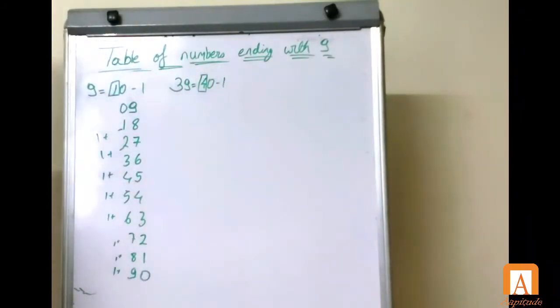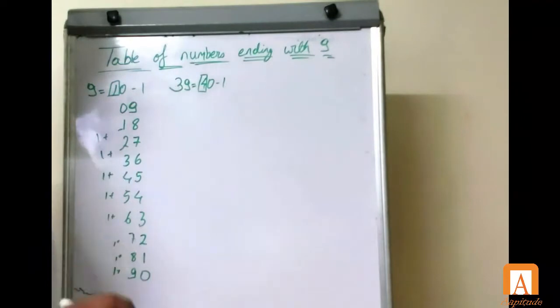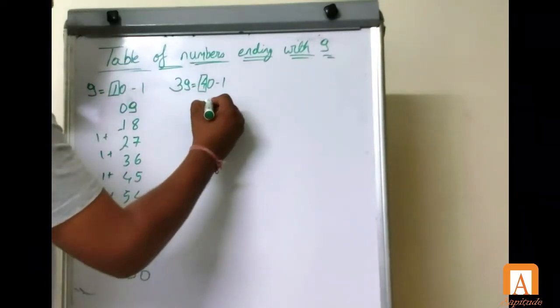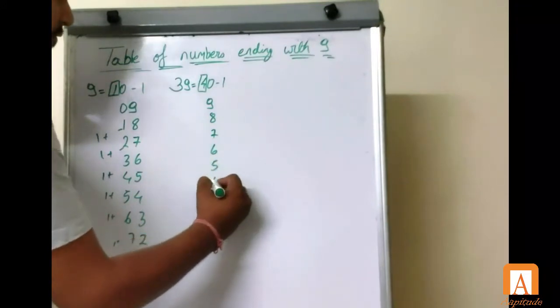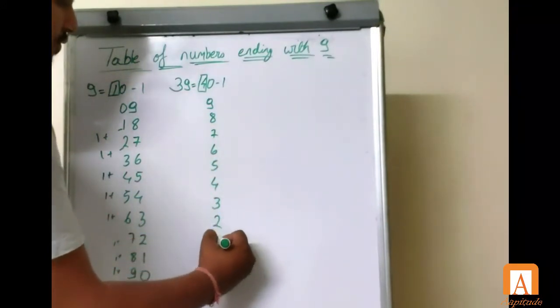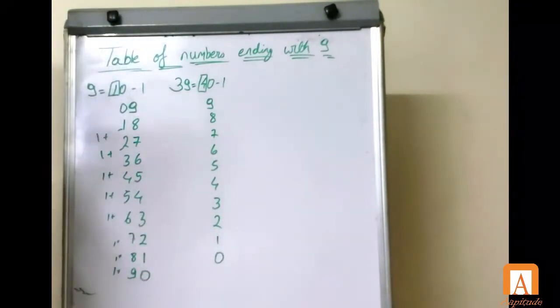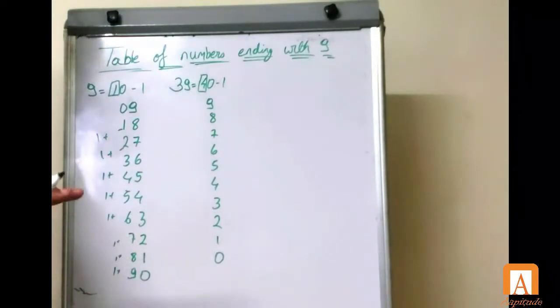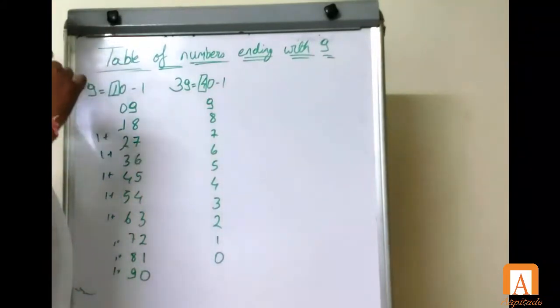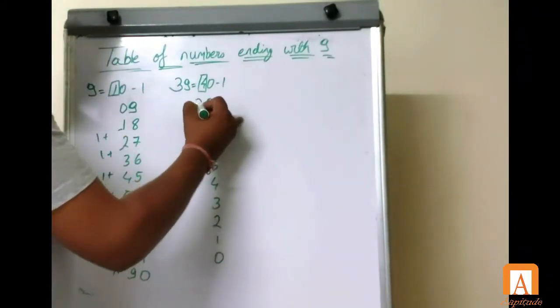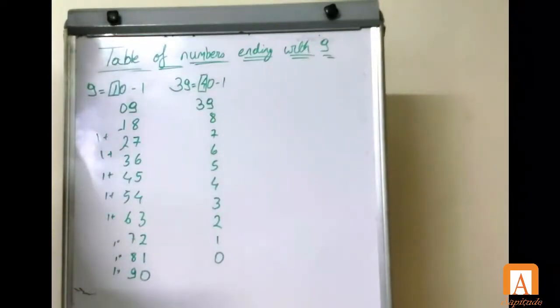So in step 1 what do we have to do? Again from 9 to 0 in descending order. So 9, 8, 7, 6, 5, 4, 3, 2, 1, 0. This is our unit place digits done. Now we have to go for the tens place digits. Since this table is of 39, we have to write 3 first here. Now we just have to add 4 to 3 and continue doing that.